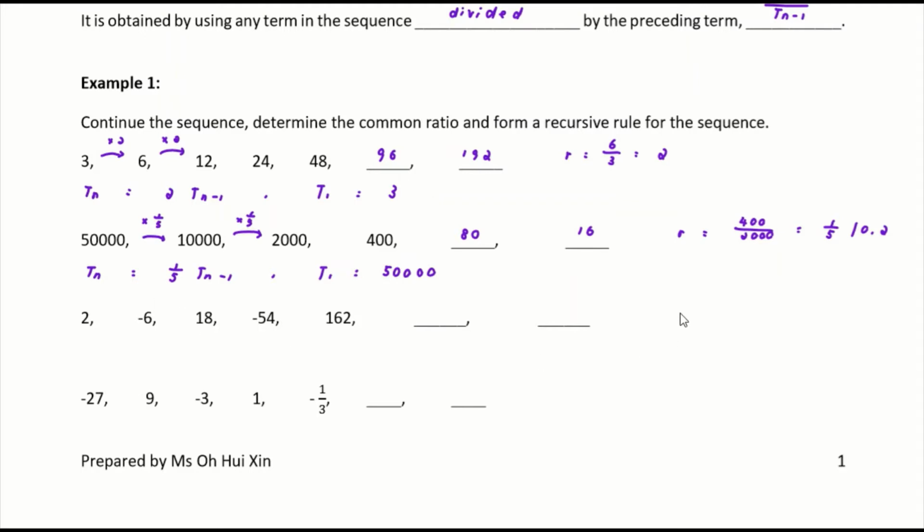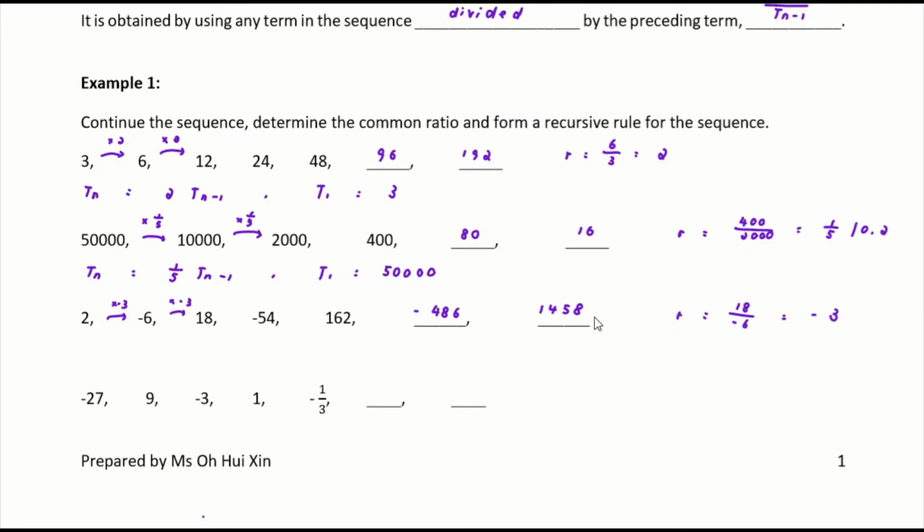Same thing, you can use any term, then divide by the previous term. So maybe I use 18, then divide by negative 6. Then I'll be able to get negative 3. So you can see how I get the preceding term is by multiplying by negative 3 every time. When I move on, I'll be able to get negative 16 times 3, which is going to give us 48. Then after that from this term, we multiply by negative 3 and that's going to give you a positive. So 486 multiplied by 3 and you're going to get 1458.